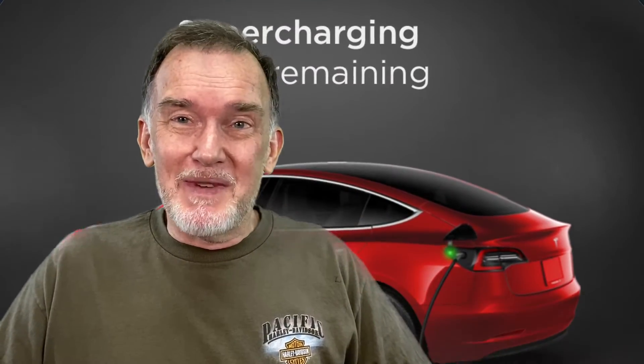I also found out about an idle fee. If you leave your car after the supercharging is done — say you set a charge up to 80% and it does that in 10 or 15 minutes and you go somewhere for a bite and come back — you might be getting an idle fee, which also has two levels, both of which are quite a bit more expensive than the actual charging. I can understand Tesla doesn't want you leaving your car there like a parking lot. There's a five minute grace period, but if the station is more than 50% full, you will get this idle charge after five minutes.